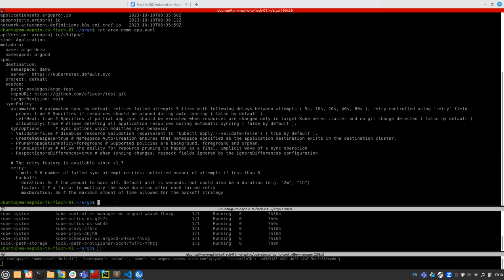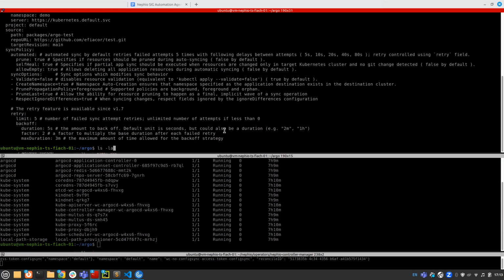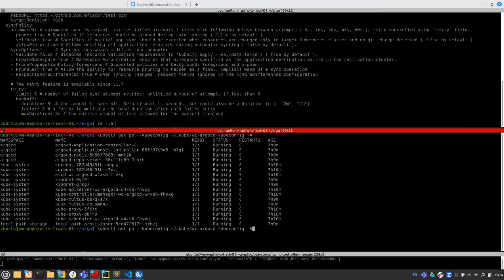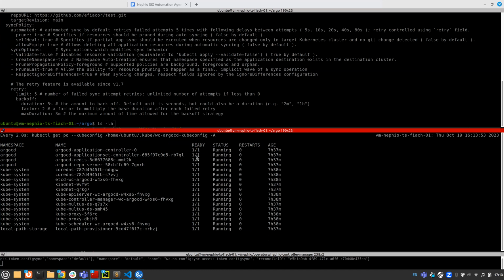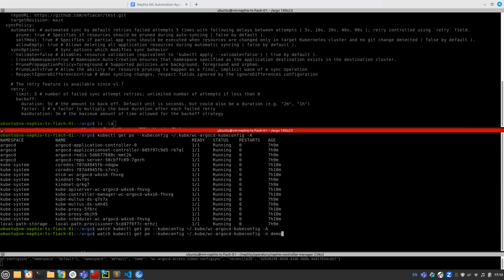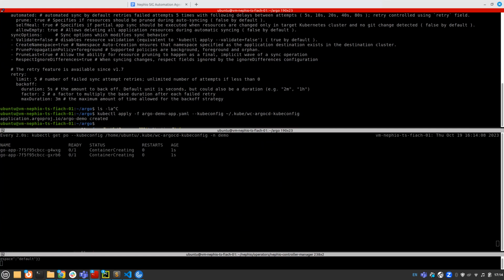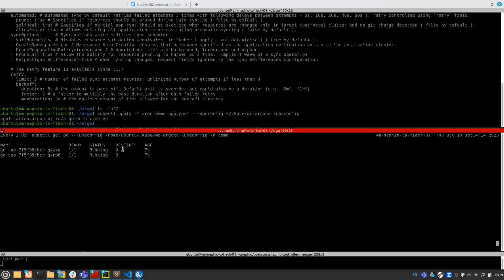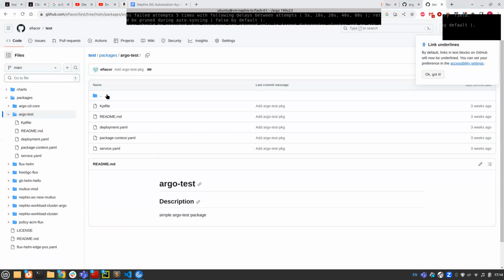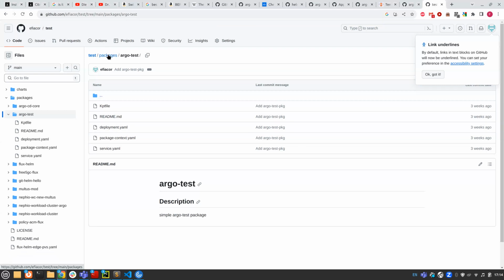If I just kubectl, we'll kick off a watch here, but essentially, as you would expect, it just applies the KRMs to the cluster. So I don't want all of that, I want demo. I have an issue with deleting the actual custom resource for whatever reason. It's not tearing everything down, but as you can see there, it deploys the app to the cluster, and the actual file itself looks like a kpt package, but obviously it's just a deployment YAML and service.